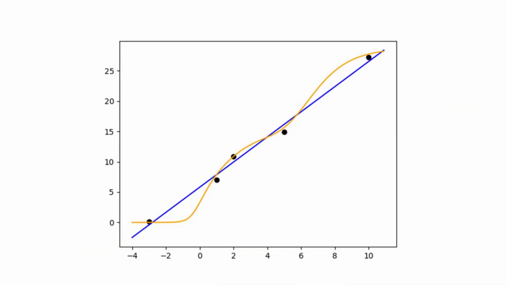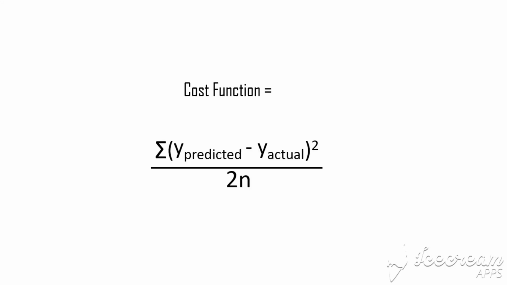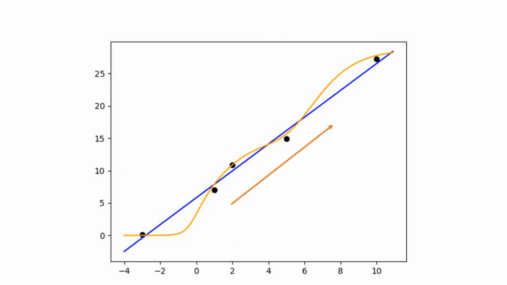The orange curve here is a perfect example of how a network model can overfit training data. Remember that the whole purpose of training is to reduce the value of the cost function, which means minimizing the error between the actual and predicted values as much as possible. You can see here that the SoftPlus network has smaller residuals than the linear network, but it doesn't follow the overall linear trend of the data.